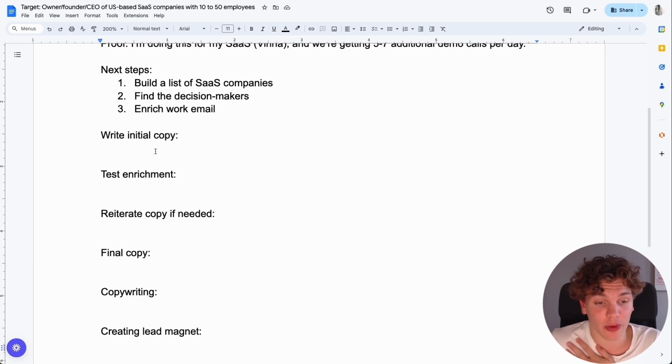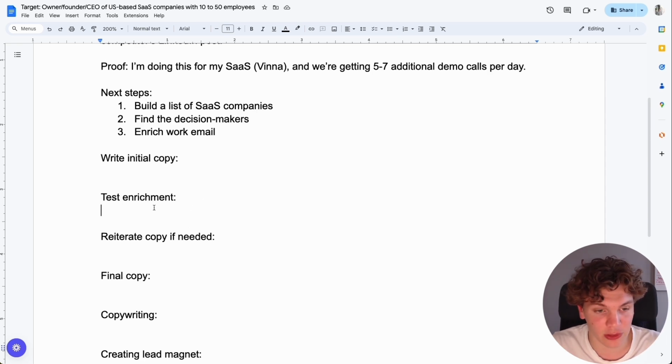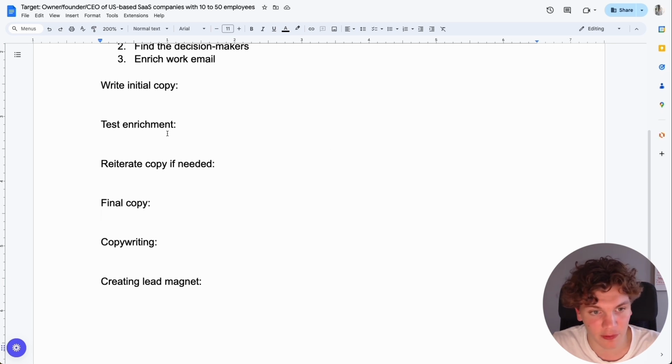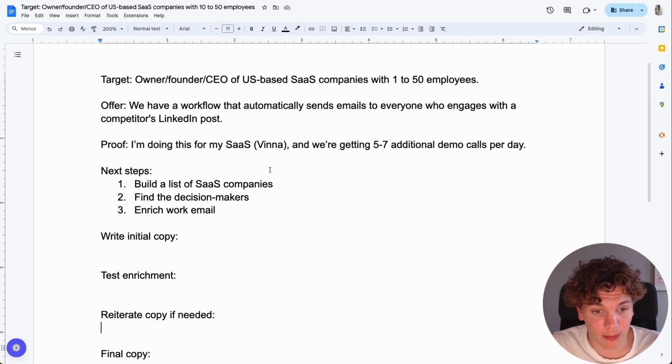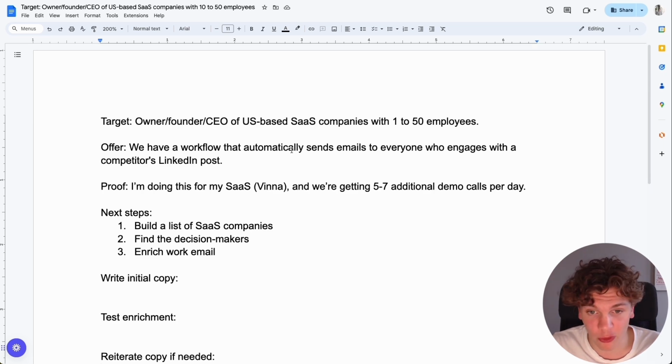Then we're going to create an enrichment that is going to automatically create that personalization. And if it's accurate, if it's good, then we have the final copy. If it doesn't work, I can't figure out how to make that enrichment, then we need to reiterate the copy if needed. So that's basically what we're going to do now.